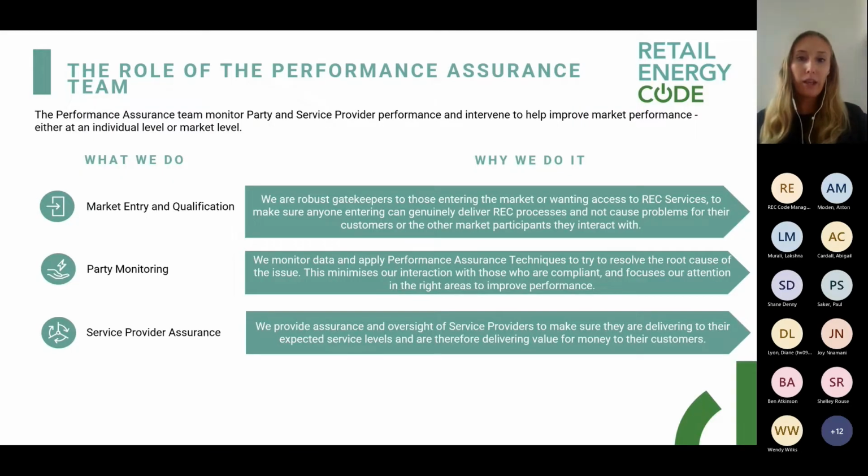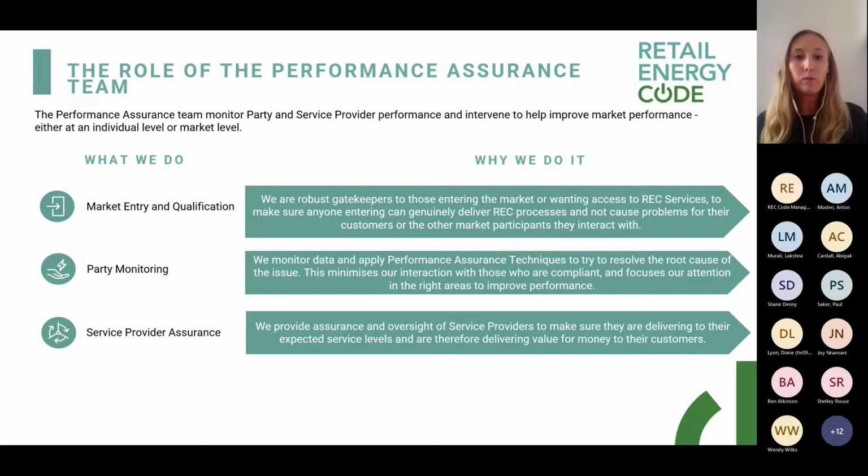So what we've done here is just draw out some of the key things and what our role is as a performance assurance team. So talking about what we do and more importantly, why we do it and why we do it in this way as well. The list that you can see on screen here is by no means an exhaustive list of everything that we do, but it's really the key focus areas that we do as a team to draw your attention to, and also help set the scene for the annual report as well, because we talk about these things in more detail within the annual report.